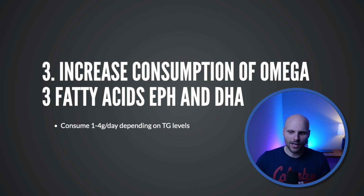They say if your triglycerides are on a different sliding scale, they'll give you what you should do. Meaning if your triglycerides are at 150 to 199, they recommend about 1 gram a day. Whereas if it works all the way up to, if your triglycerides are over 1,000, they say 3 to 4 grams per day, which is what we're looking for. And so you may lower triglycerides as much as anywhere from 3 to 45% with fish oil, which is pretty sweet. And common ways to get fish oil other than a supplement is eating things like salmon, mackerel, tuna, trout, sardines, coming from our marine sources. And so just thinking about that here, increasing our omega-3s might help decrease our triglycerides as well.